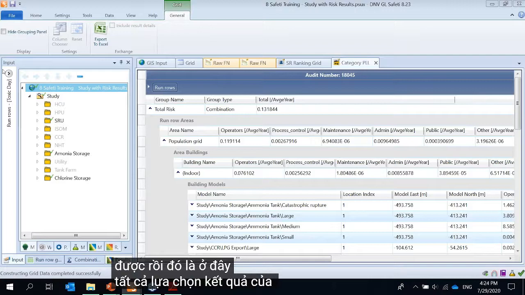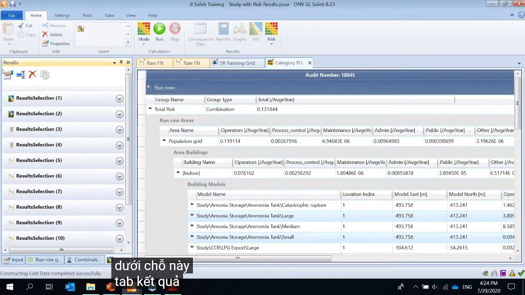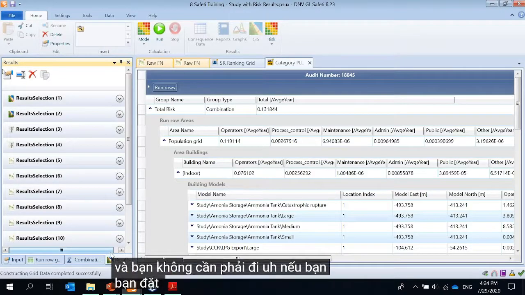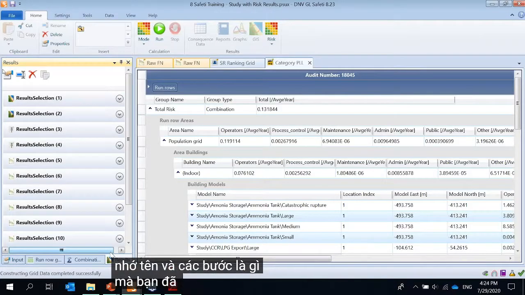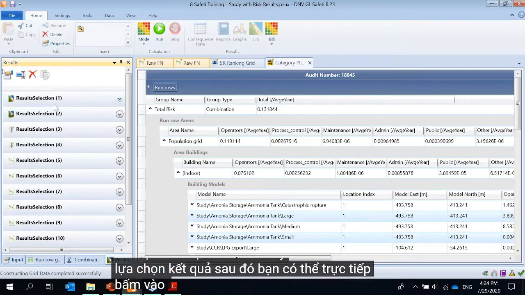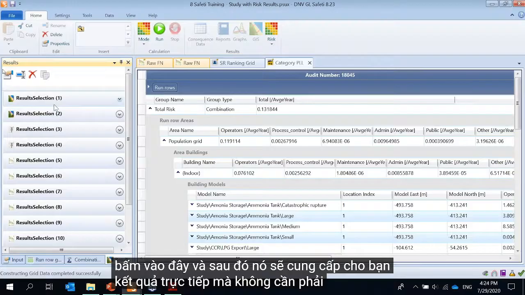All your result selection can be saved under this results tab. If you name it correctly, or if you can remember the name and what are the steps that you have chosen for this result selection, then you can directly click here, and it will give you the results directly without having to choose again.